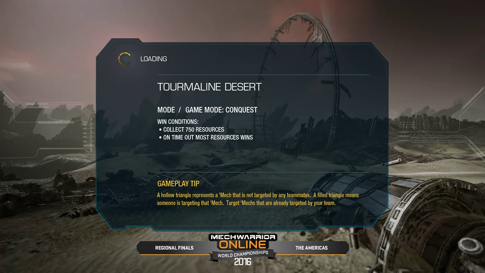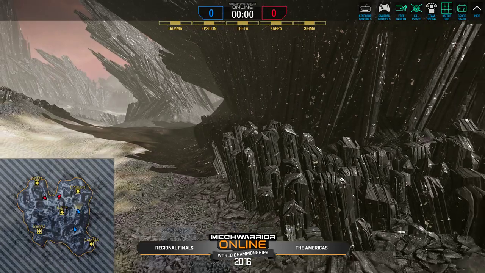I didn't get a good solid look at the decks. I was more concerned about shit going down. It looked like a pure range deck for Lords. 228 was bringing Warhammers. I think it's the same deck that they were bringing against EMP.